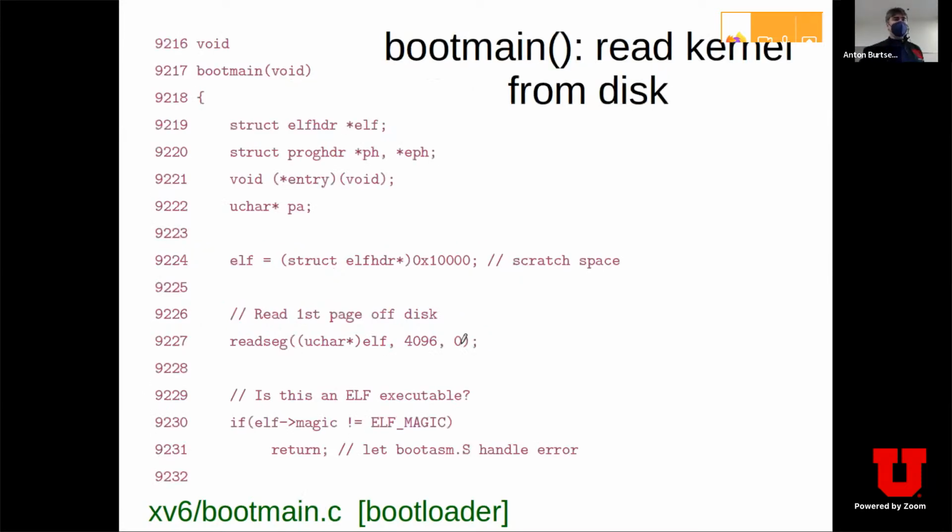And boot main is the function which will read the kernel from disk into memory, right? So again, I'm showing you the source file here. It's still part of the bootloader. I show it here so you don't get confused. It's not yet the kernel. It's the bootloader, which is compiled separately from the kernel. But again, we're reading the kernel from disk.